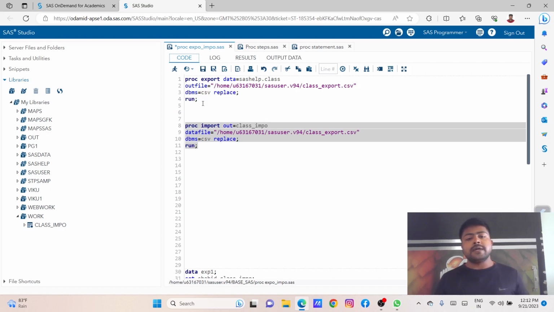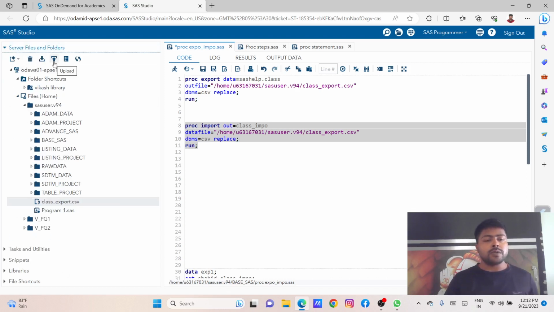And once we have to import a file, when a business person or a sponsor gives you the data, for further analysis, whatever process we need to go through with the data, we need to import that data to our SAS software. The first step is to upload that data to our server file and folder with the upload option.